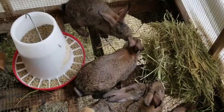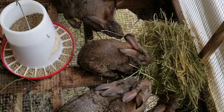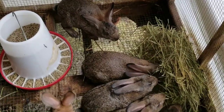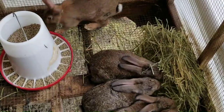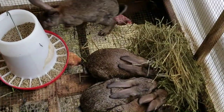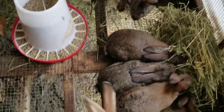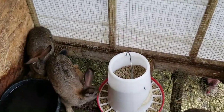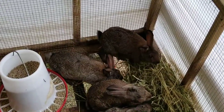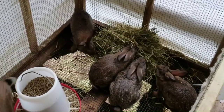I get this timothy grass in grab-and-go bags from Stanley at Tractor Supply. When you go to the website they don't recommend it for rabbits, but I've been using it for over a year now and my rabbits thrive on it. It's about twenty dollars for a bale and comes in a sealed green bag, so I can stack them on the shady side of the house. I try to keep three or four bags spare. The rabbits do this orbiting when they're happy — like my dogs going crazy at feeding time.